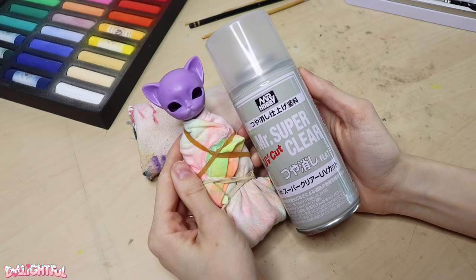Getting the stripes symmetrical is tricky, but with gouache, if you mess up, all it takes is a couple of delicate strokes of a damp paintbrush to lift off the mistake. I did this plenty of times until the stripes looked even. After the first pass with the gouache, I seal it with two layers of MSC. Gouache is easily water activated, so it needs that extra layer to protect it from subsequent passes.